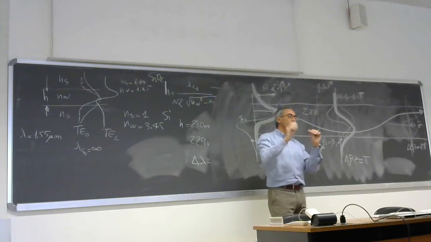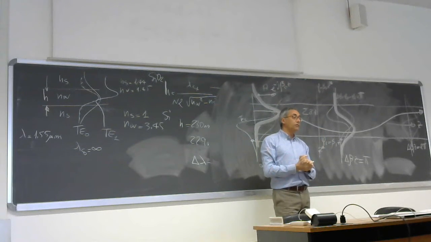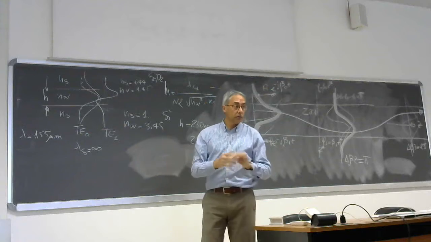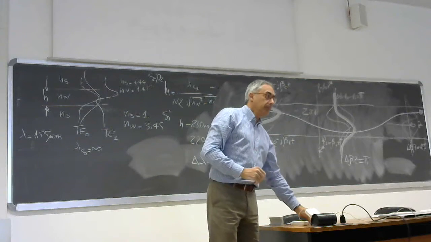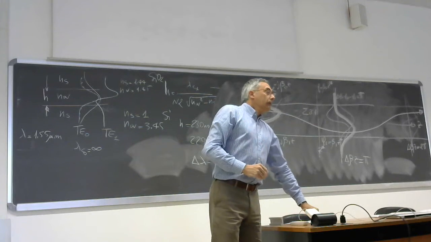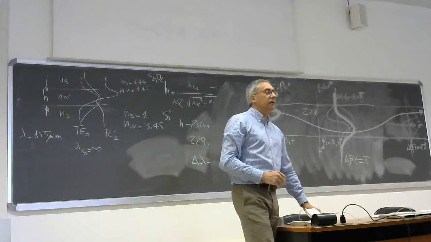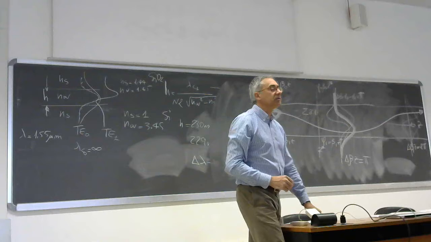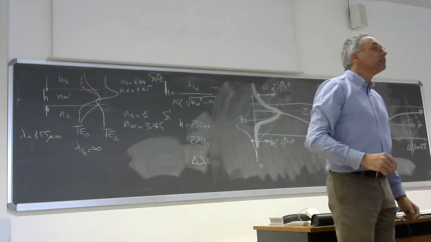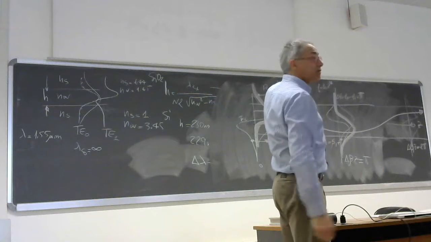You remember the expression of the total field is a combination of the modes. We always operate in the normal mode, right? 90% of the time, yes. How is the field working in the normal mode? It's more stable, not bouncing like this. There is no this kind of effect.